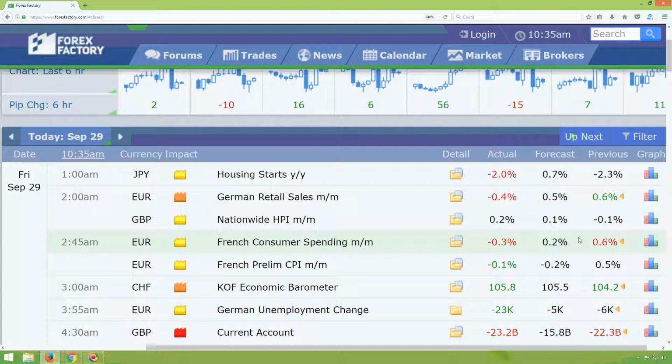We continue our Trading Academy project with one of the most important things in fundamental analysis and in FX trading. This is the economic calendar. This is the reason why the Forex market moves. This is Forex Factory, which I have nothing to do with. It only represents a free way to look at the economic calendar.